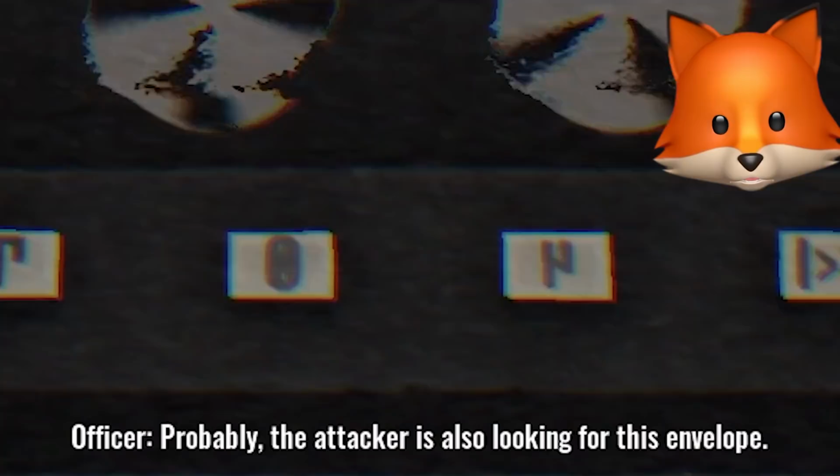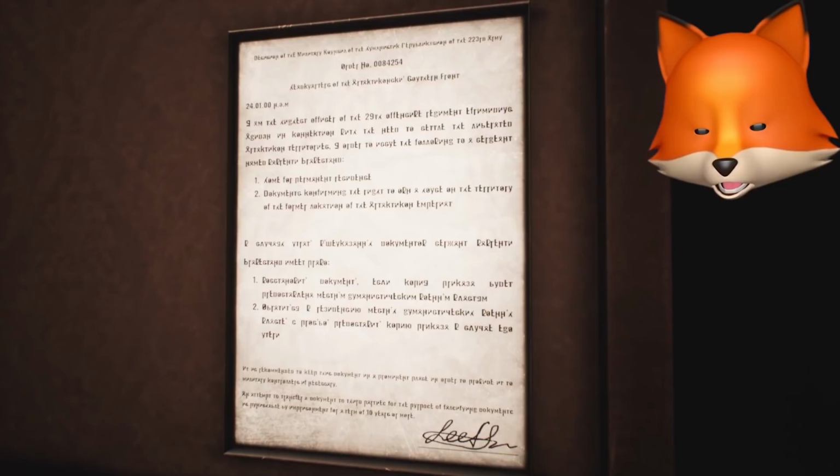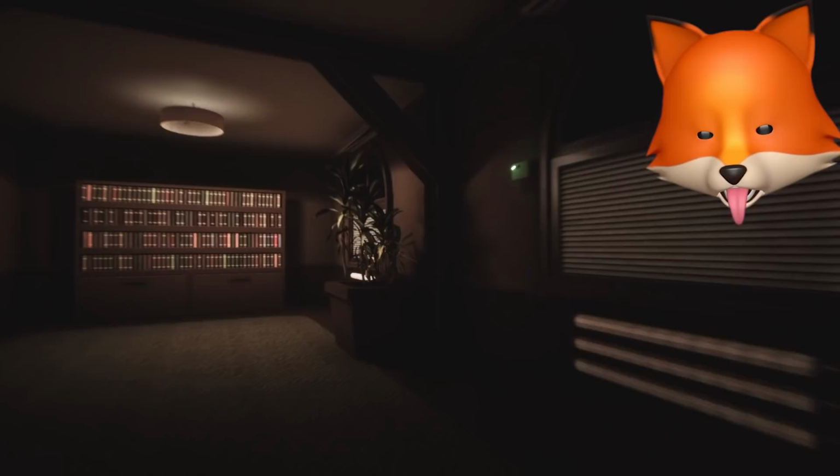Okay, so we were that guard that got killed, obviously. Oh, at least we got some color now. How to play. Your task is to listen carefully which part of the house the monster is running to so you can close that window in time. To close the window, hold down the E key. These are, I would say, Russian? Don't know. Oh, I hear that. I need to learn the layout of this house quickly, dude.